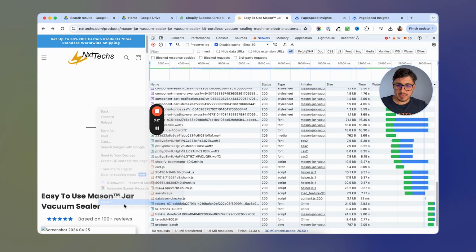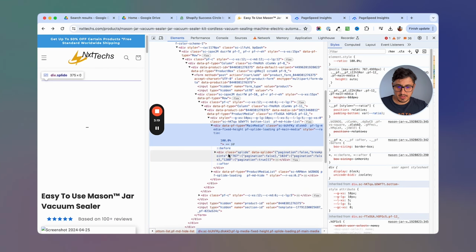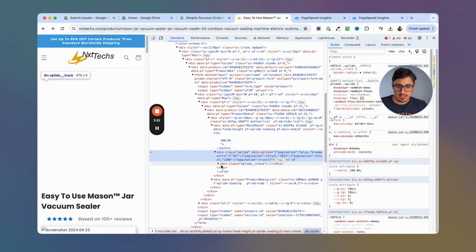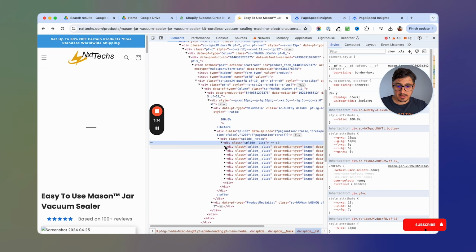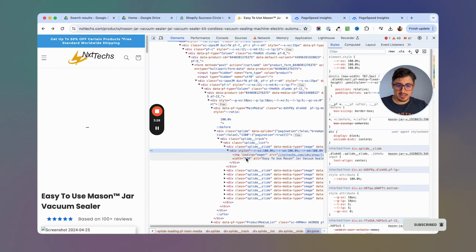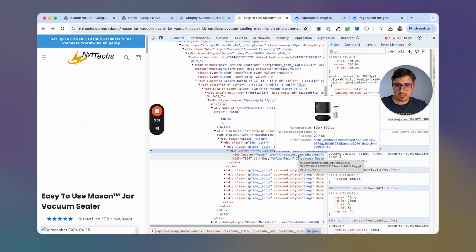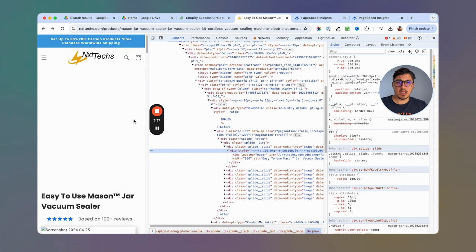And if I inspect and go deeper inside that area, I can find the actual image in there already, but it's not showing yet. So you can see it here. The image is already there, but it's not being shown because of this slideshow carousel plugin that you're using in this area.